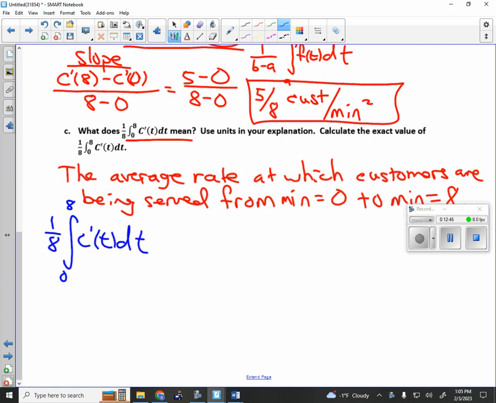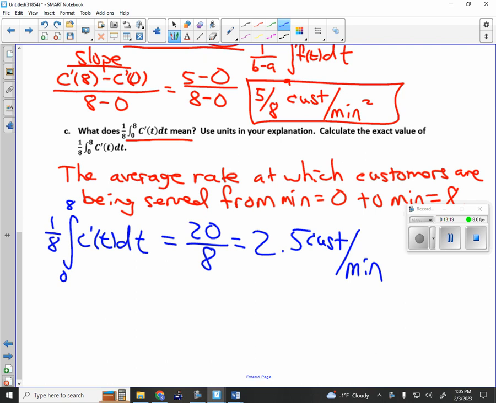This is no estimate. We came up with the exact amount, equal to 20 divided by 8. So I have to have the 1/8 in front. And 20 over 8 is, how many times does 8 go into 20? Twice. And it's actually 2.5. So we thought it might be higher. Turns out it is exactly 2.5. And what is our label? Customers per minute.